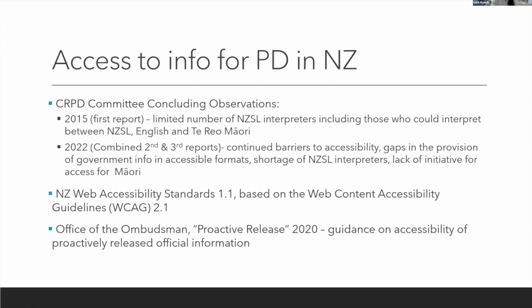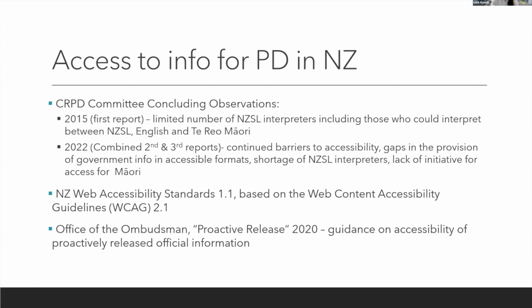And just a little further on access to information for persons with disabilities. As I said, this has been an issue for quite some time in New Zealand. So the CRPD committee, which is the committee on the Convention on the Rights of Persons with Disabilities, has in its concluding observations on all the reports that New Zealand has submitted so far mentioned problems with accessibility of information for disabled persons in New Zealand.